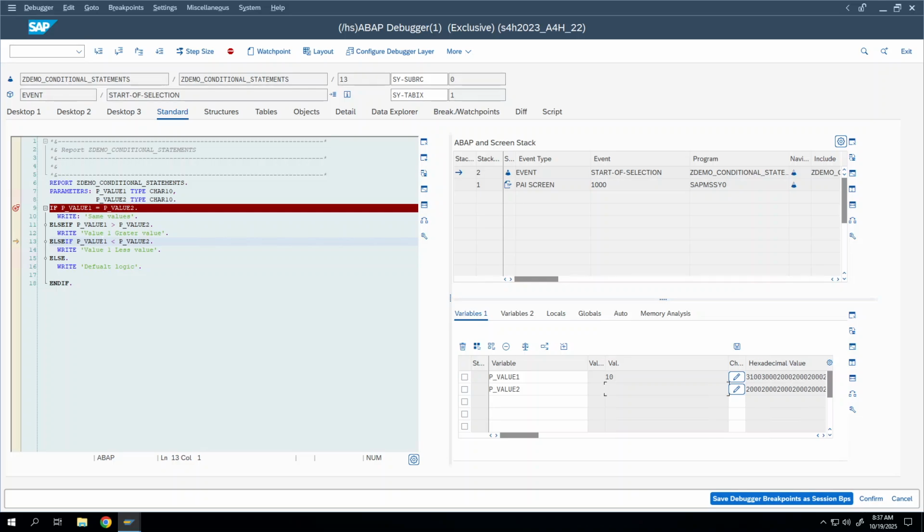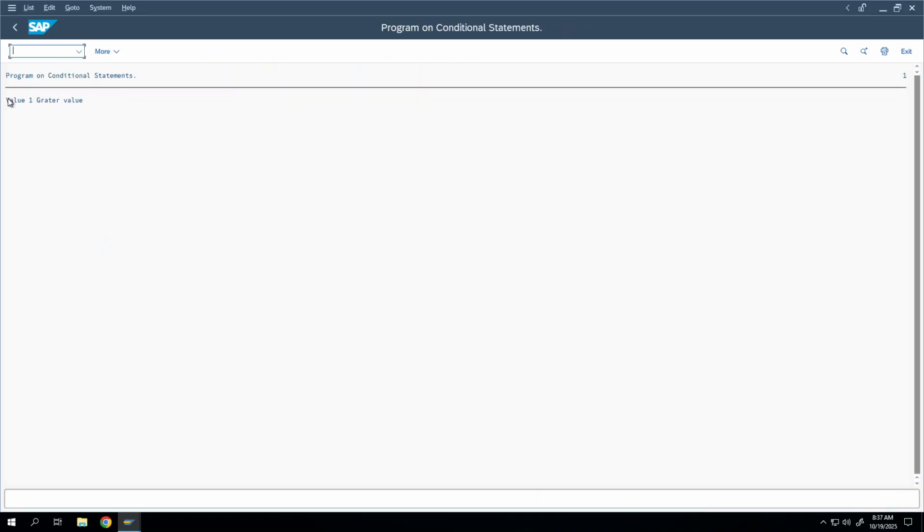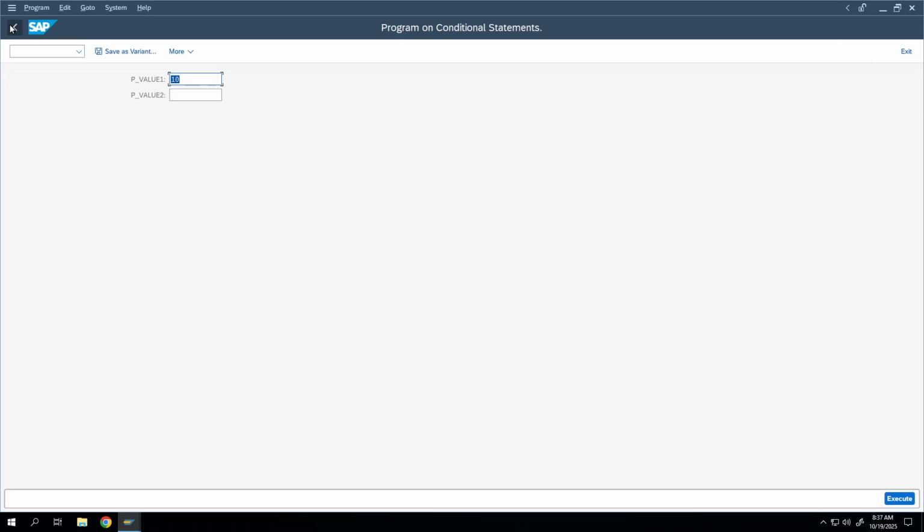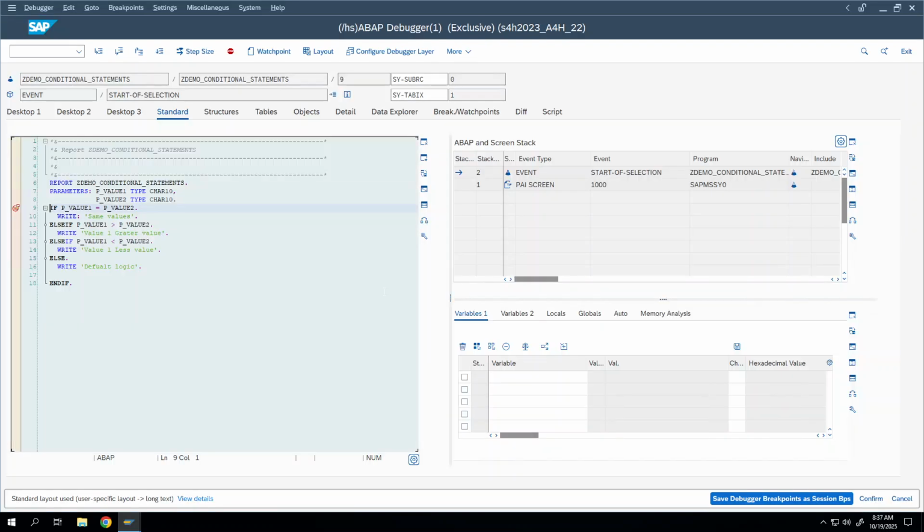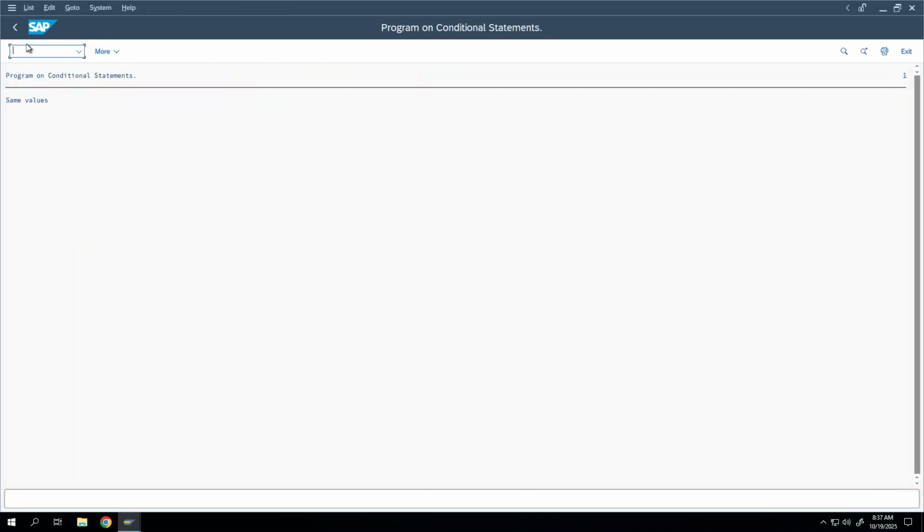The second statement is executing. Both, I'll leave both of them blank. It's executing the first one.